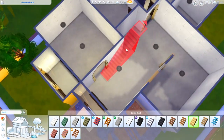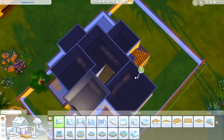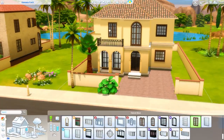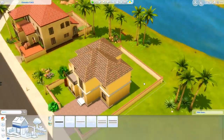Anyway, I didn't like how it came out. I've been trying to do modern homes a lot lately, as I've told you guys, because I know it was something that was suggested, and I just haven't gotten to it yet. So, I'm trying. It'll eventually happen, but at least this is a different style than I typically do, so that's exciting. But this is pretty much what the outside of the house ends up looking like.